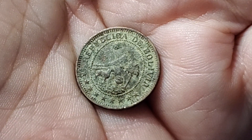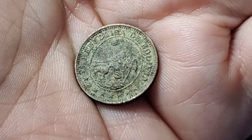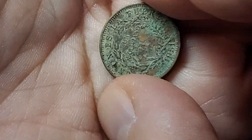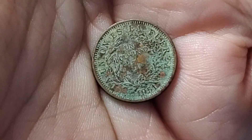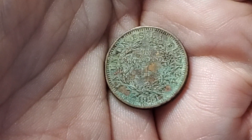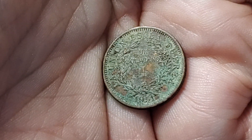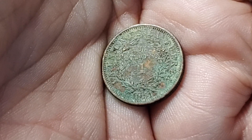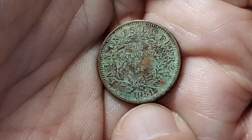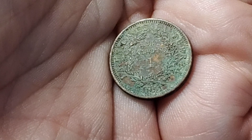I'm not sure how well this one shows up on camera, but it is a coin that has probably been in the mud at some point — at least no one has cleaned it. It is from Bolivia and has a value, if you can read the middle of it, of 1 Boliviano — with the larger number 1 in the middle — and at the bottom has a date of 1951. This is KM184.